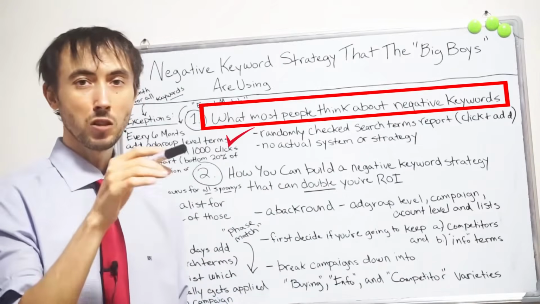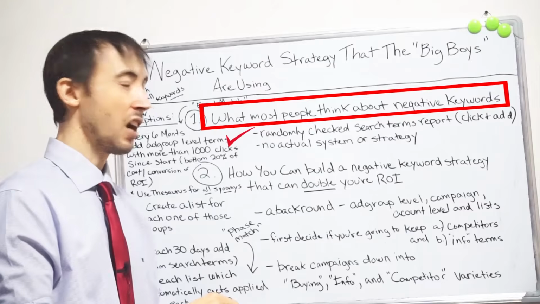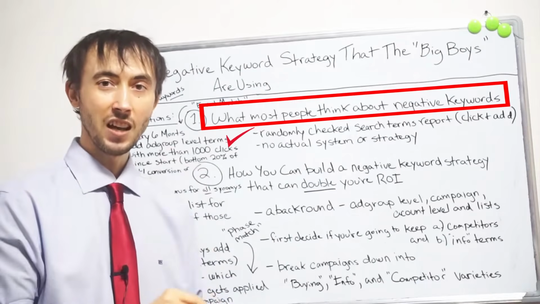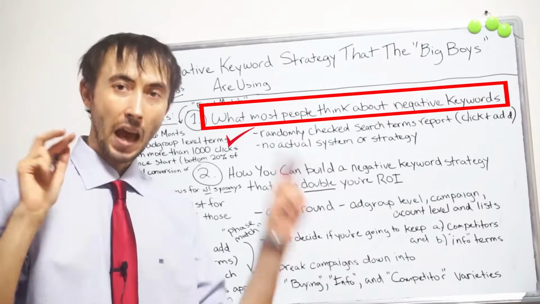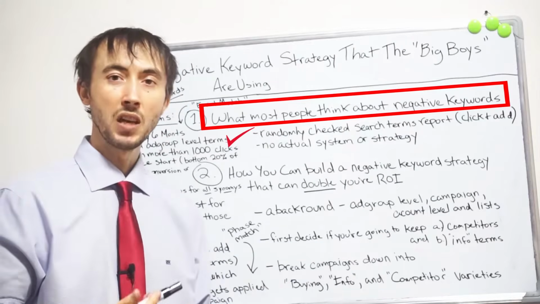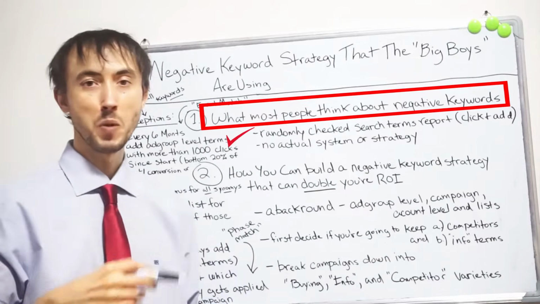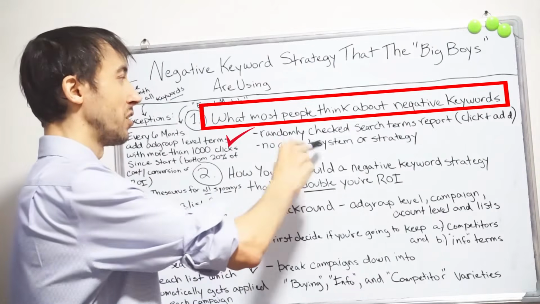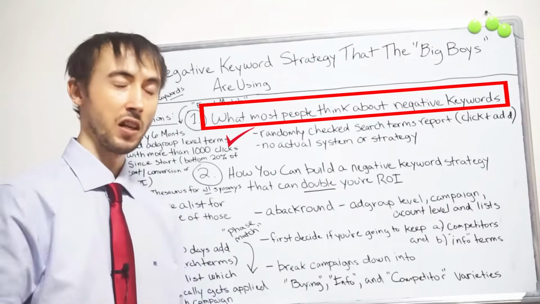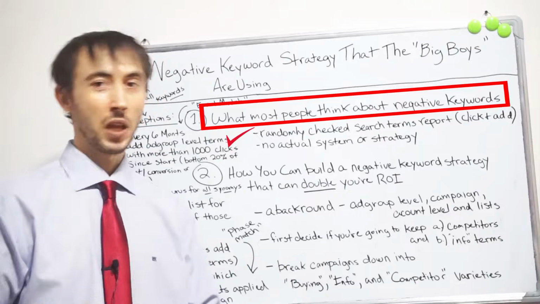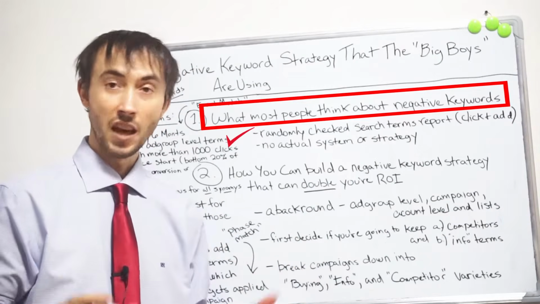But they'll go to the search terms report, and there's a way to click the checkbox next to each search term, and it says click to add, and then you click submit, and that'll be all your negative keywords added at the ad group level. They won't show up again for those same keywords directly. And that's about as far as people go. There's no actual system or strategy or rhyme or reason to what they're doing beyond that, and I can't blame people. When you only work on one account, that is your own.